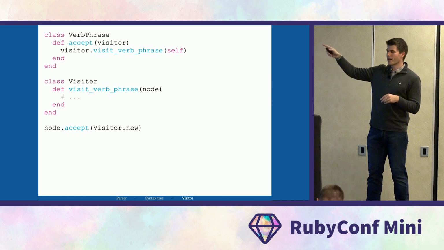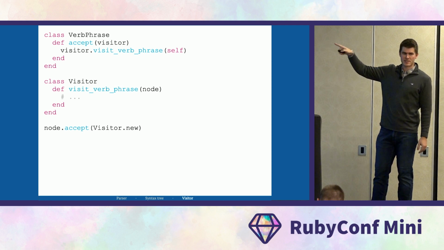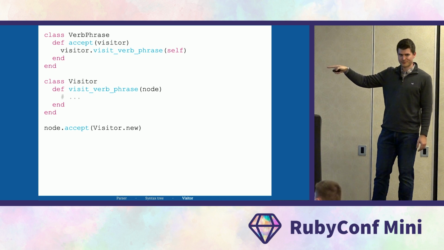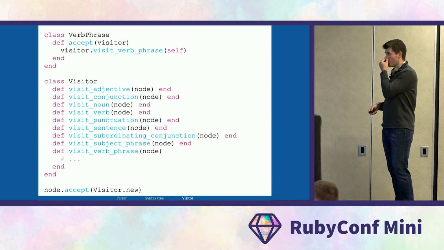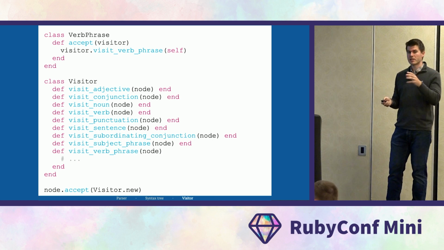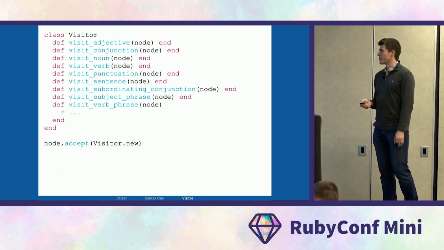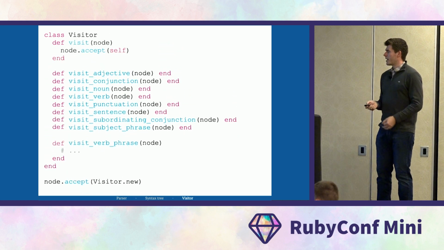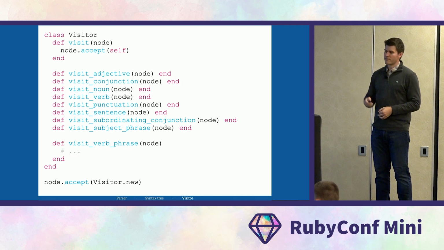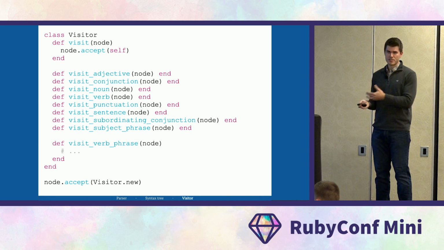So in this way, we don't have to care when you call accept what the type of the node is, because the node is going to specialize itself by calling back into the visitor. So we can add visit methods for all of these kinds of nodes, provided that the node itself then goes and calls the correct method on the visitor when it itself is called with accept. So we have all of these visit methods, and this is our magic visit method. The visit method is generic. It accepts any node and then calls accept.